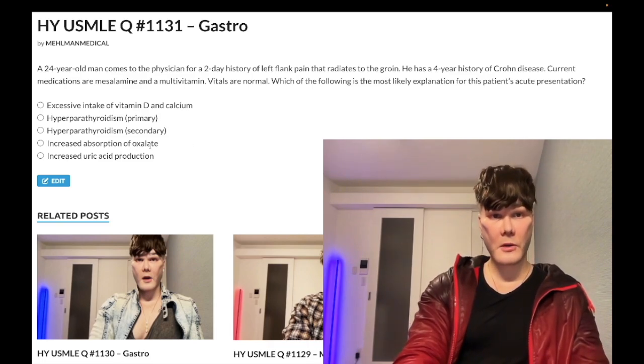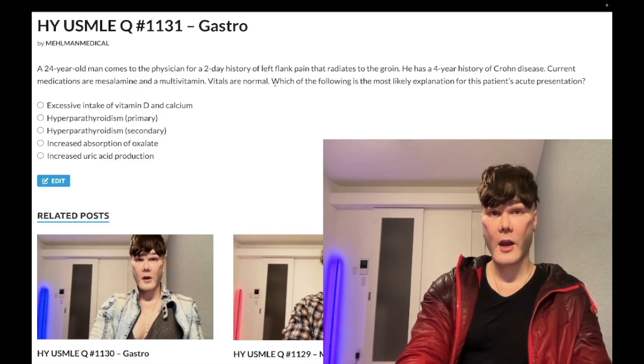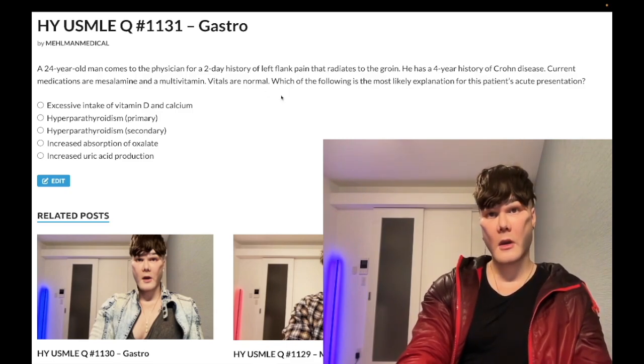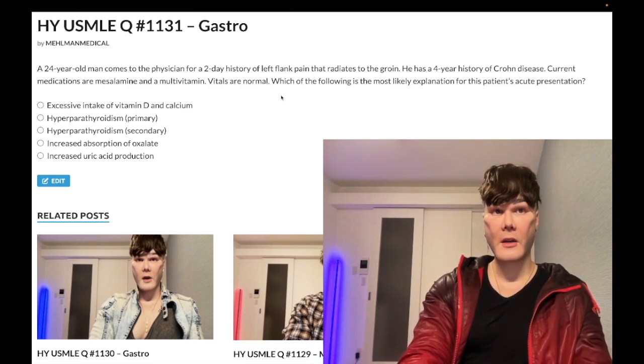Choice D, increased absorption of oxalate, correct answer. Okay, so you're going to have malabsorption in the setting of Crohn's disease, not just the terminal ileum where you can get B12 deficiency, because that's the classic location, mouth to anus for Crohn, but terminal ileitis. Okay, so B12 deficiency, but you can also get fat soluble vitamin malabsorption. So ADEK, all dogs eat kittens, fat soluble vitamins, but increased fat in the lumen of the small bowel, secondary to malabsorption, increased fat within the lumen to bind to calcium, chelation effect. So if that's occurring, there's less calcium available to bind oxalate, which means more oxalate can be absorbed.